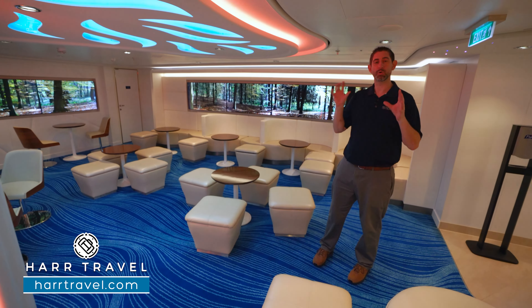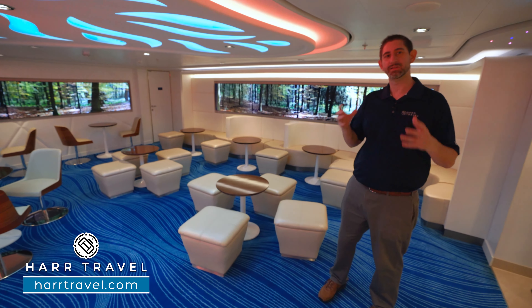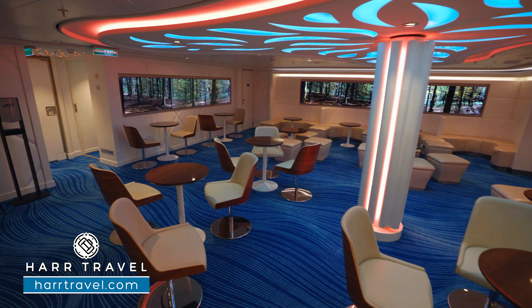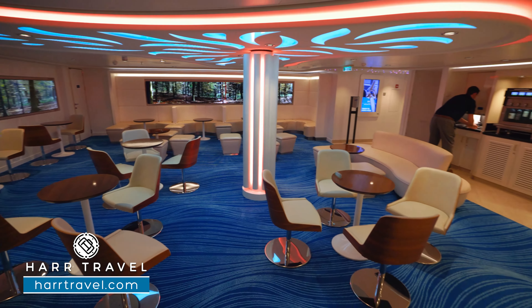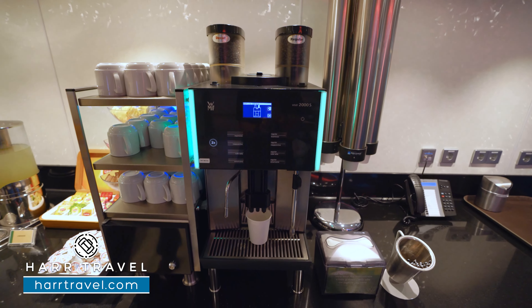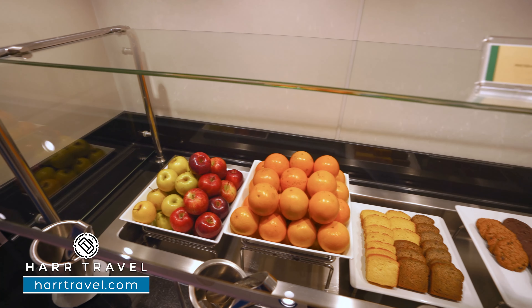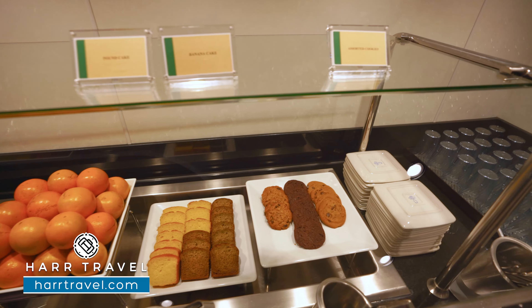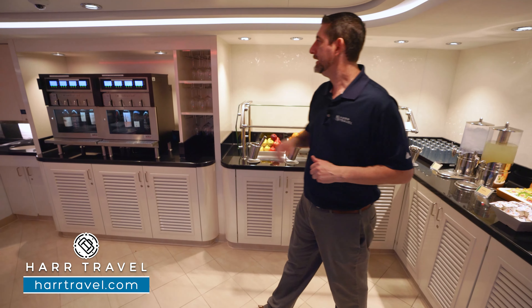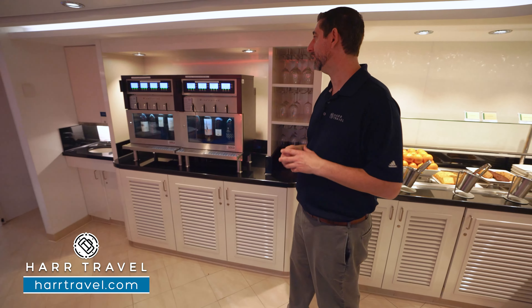This is the space dedicated to solo travelers who've booked a studio room on deck 10, 11, or 12. It's key card access to get into the studio area, so only those passengers can utilize it. This is a phenomenal social space. They'll have breakfast — continental breakfast style — lunch, and grab-and-go bites. You're going to have games in here, and they'll set up specific activities for everybody to meet each other. There are booth-style seats in the back, tables for two or four that you can put together for a larger group. Love that they have this complimentary espresso maker — you can have an espresso, café latte, or cappuccino, complimentary. They also have lemonade, water, orange juice for breakfast, and grab-and-go bites like pound cake, banana cake, and cookies. There's also a wine station here — it does come at additional cost and isn't part of the beverage package — but it's great that you can serve yourself a glass of wine if you'd like.